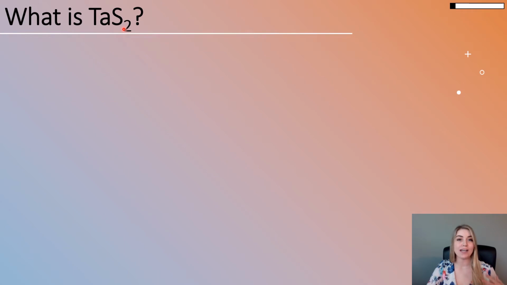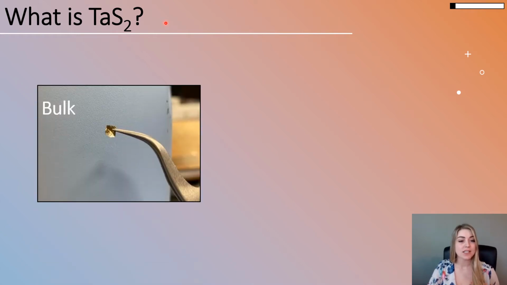So to begin, what is tantalum disulfide? I'll refer to it as TaS2 to keep it short, but tantalum is a transition metal, which means that it's a great conductor of heat and electricity. And when you work with nanomaterials, you quickly learn that this piece of TaS2 that sits on a fine-tipped tweezers is massive. The fact that we can see it with the naked eye means that it's too big. So I care more about its crystal structure.